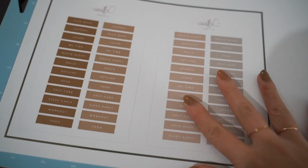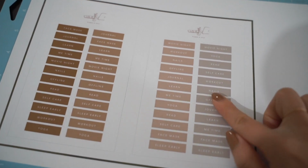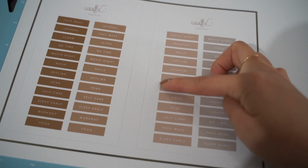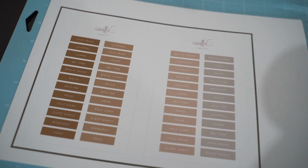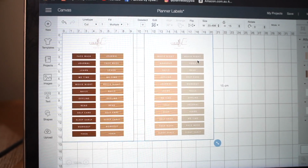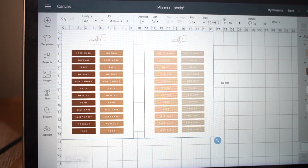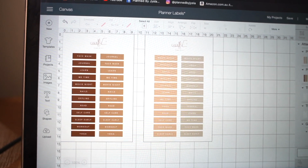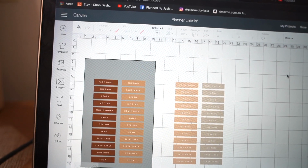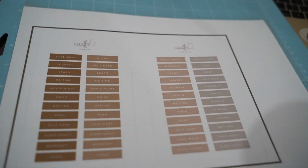I don't even know. So this is perfect, but I forgot to add a bleed to it. I think I mentioned in an older video, maybe last week's, that I couldn't figure out why it wasn't adding a bleed, and I figured it out. Let me show you. In Cricut, if you have a background, it doesn't add a bleed to the image on the inside, because it thinks it's just cutting around the outside. I haven't tried it yet, but I'm going to print it out without the labels, then print it out without the backing sheet. The problem is just making sure it's positioned exactly where it should be. But the colors are perfect, and we're back to that original sticker paper.